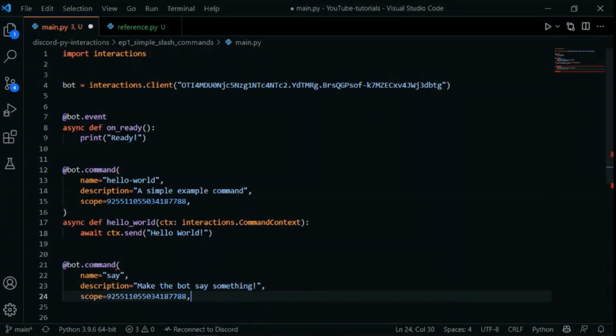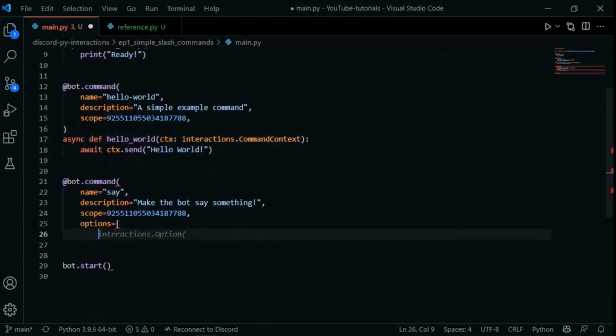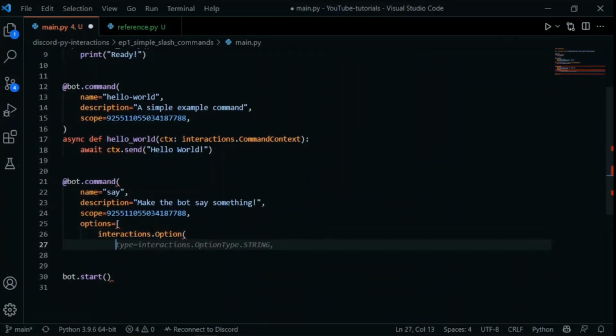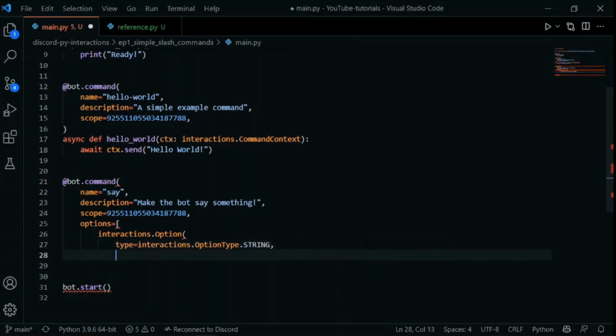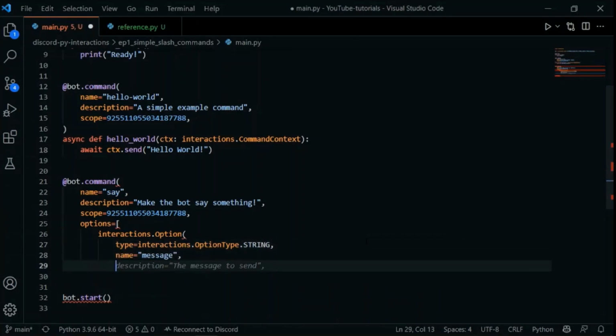And then scope. And then in options, we're going to use interactions.option. And then the type, we have to specify the type, which is string. And let's call it message. And then let's say the message to send.